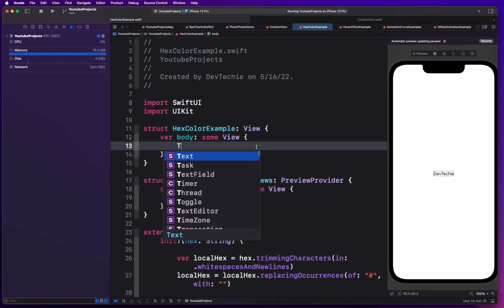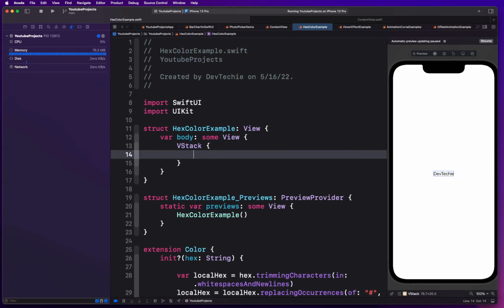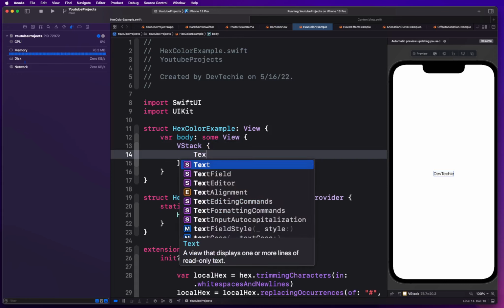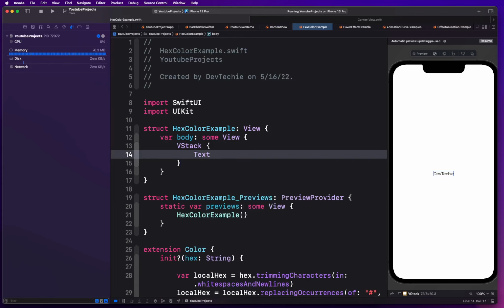Now we're going to create a VStack. Inside this, we are going to create a Text that says enter hex value.